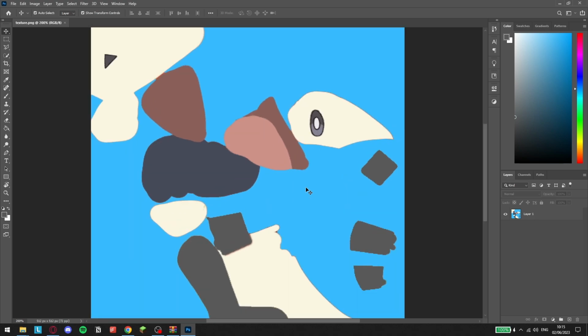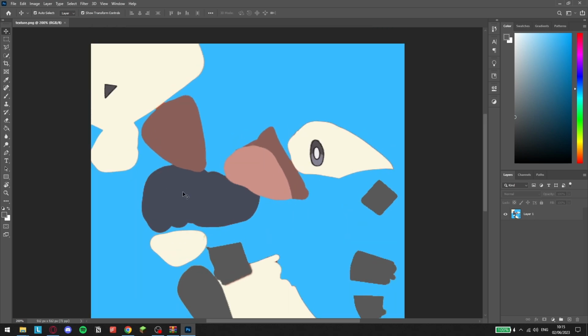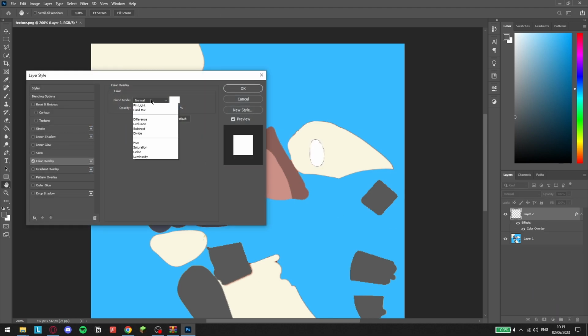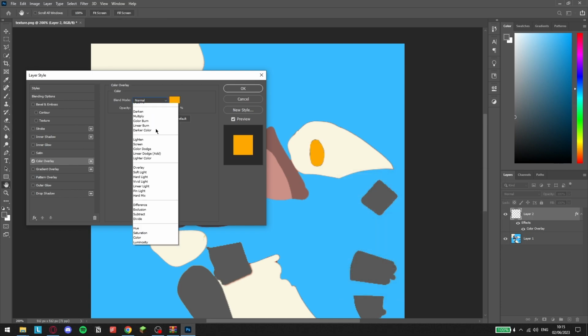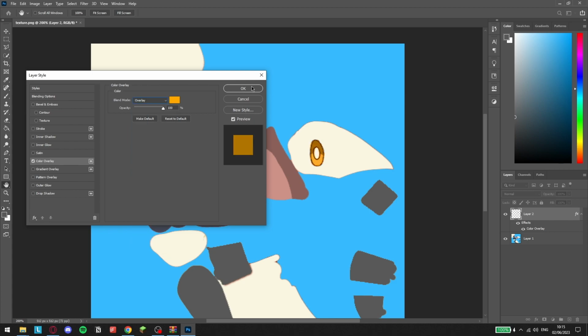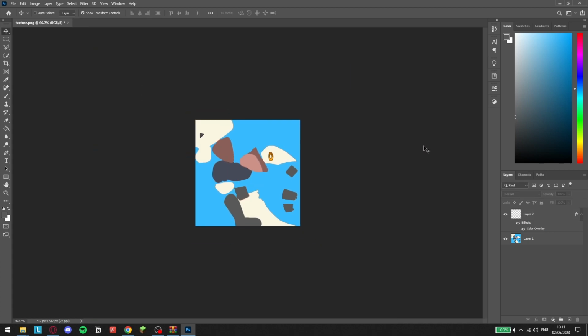Let's make the eyes orange. Let's change that. So we can just basically do this. Let's get the select tool, select the eyes, duplicate it, which is Control J, and then we can change the color. I'm just going to go to the effects, we go to the color overlay, and we can just change it here. Should be able to change the color to orange, and then add an overlay to it. There you go. And it has a slight orange hue to it.